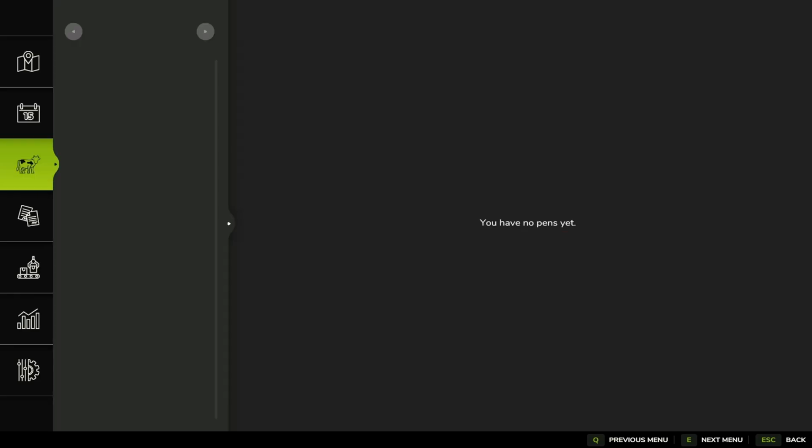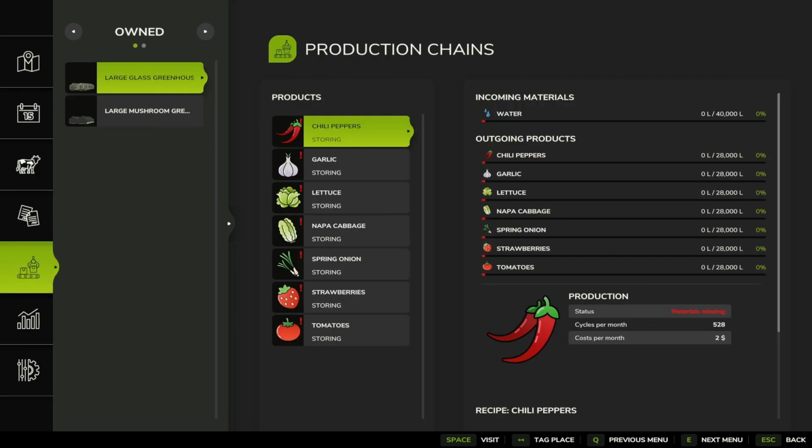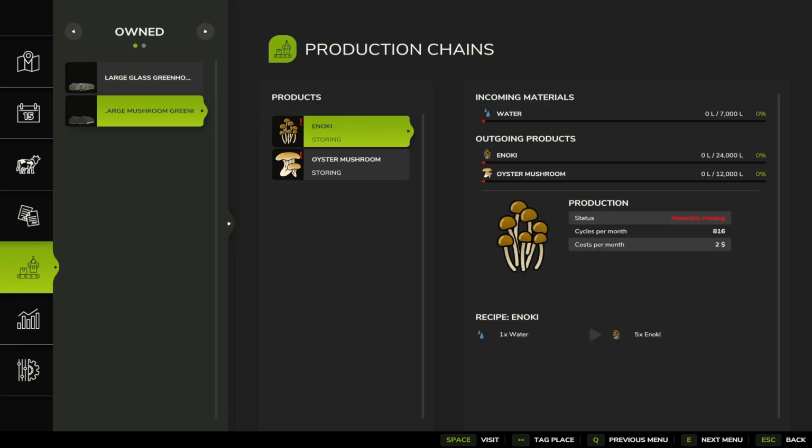As for animals, there's no animal pens set up right now. There are contracts to do on the map if you choose to do so. As for productions, there's 2 productions that you own right off the bat. Both of those are greenhouses. You have a large glass greenhouse as well as a large mushroom greenhouse.